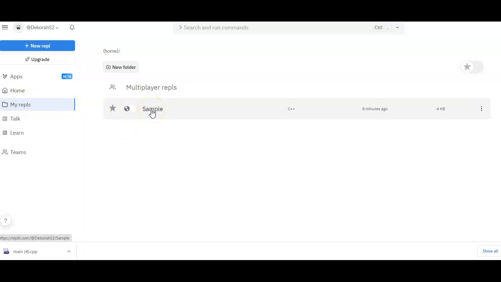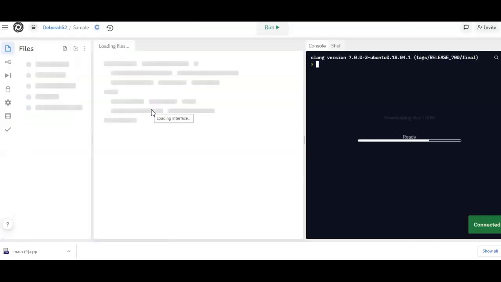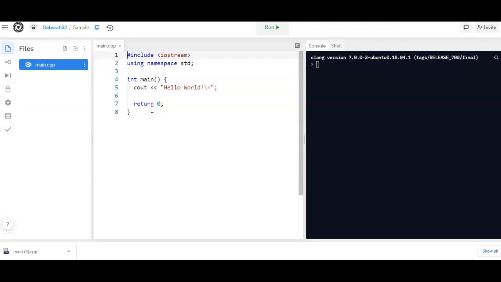So as you create more and more of these, you'll see them out here, so you want to try and give them some meaningful names. When I open that back up, this information comes back. So the REPL itself is called Sample, and in it is a source file called main.cpp. And that's really as easy as it is to use this compiler.